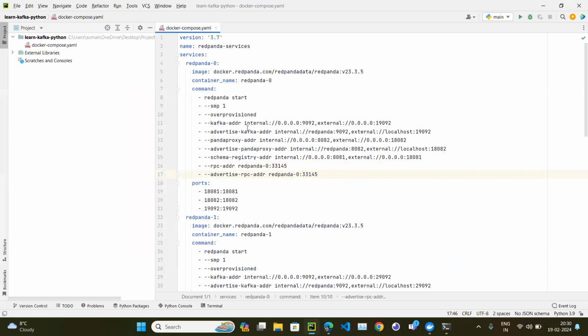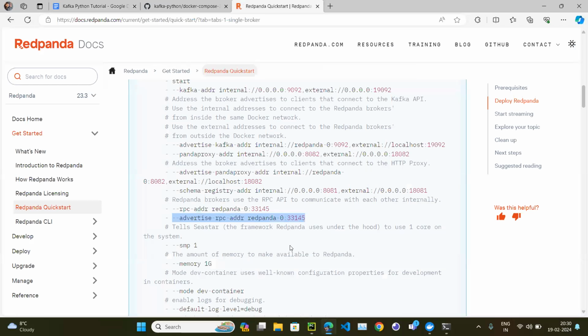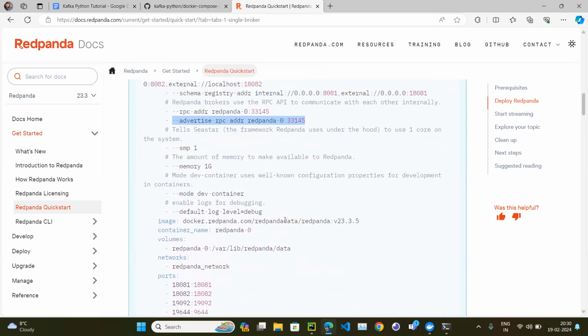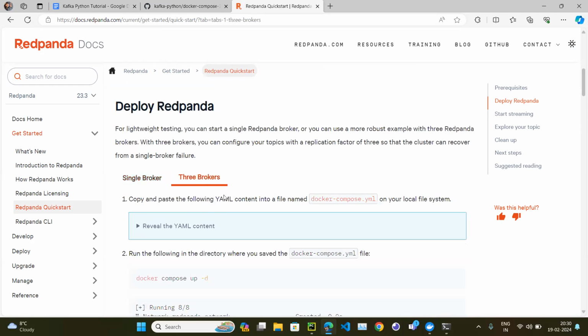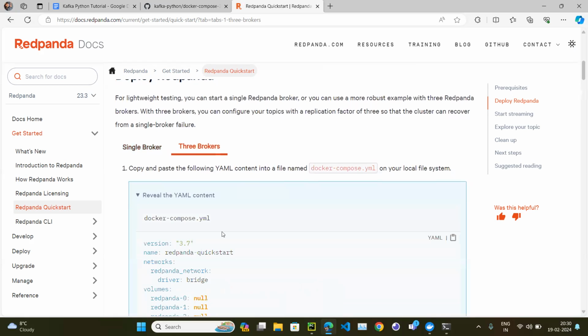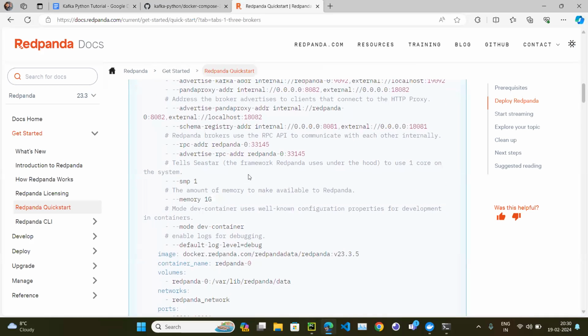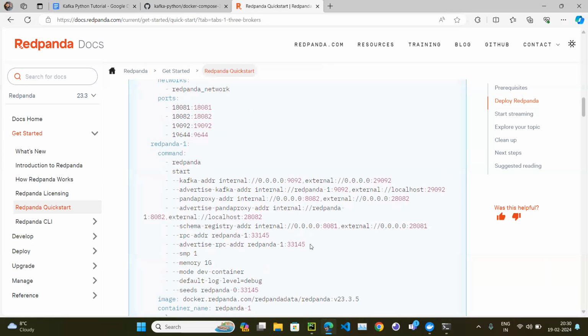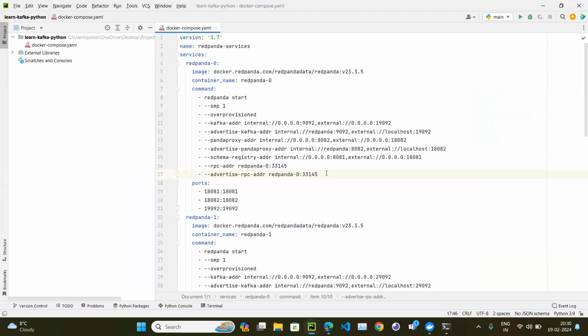So we provided the RPC address for redpanda-0. And what about redpanda-1? We have to go to the 3 brokers and reveal these. The port is 33145, and it's basically the same, so I can copy paste. Why is the port the same in this case?